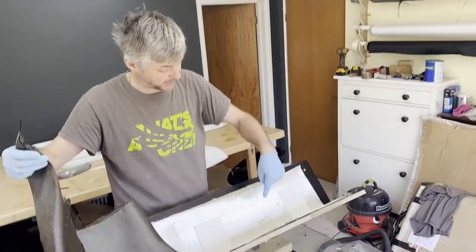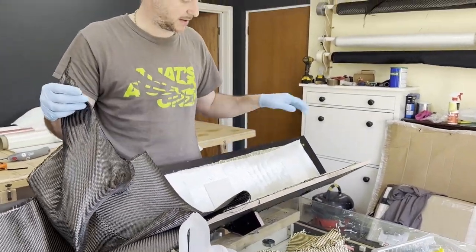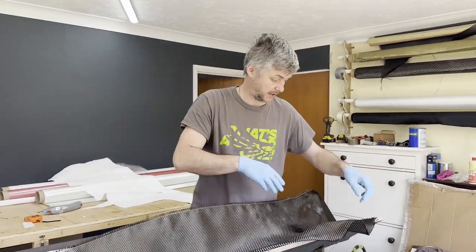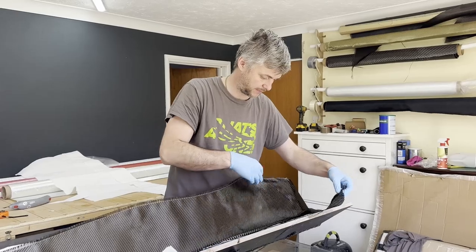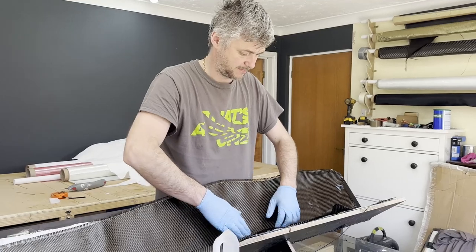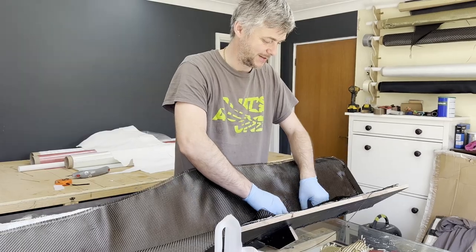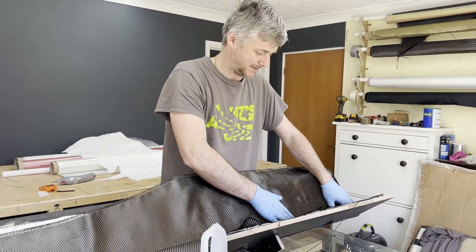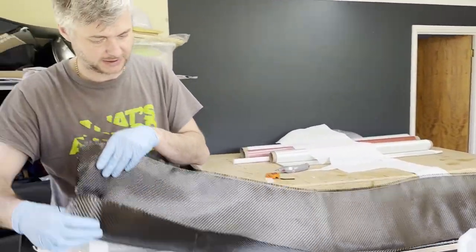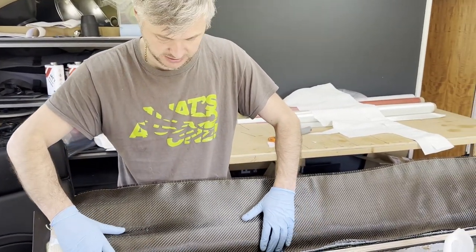Kevlar by actual air, and then I put reinforcing lantosauric, but not the full thing, literally just corners, just to create a little bit more stiffness. And then we cover it with two layers of carbon. Bit of a waste to use double layer of carbon on the inside, really, but we want it light, and I have kind of an offcut, sort of. It's not really an offcut, but you know what I mean.